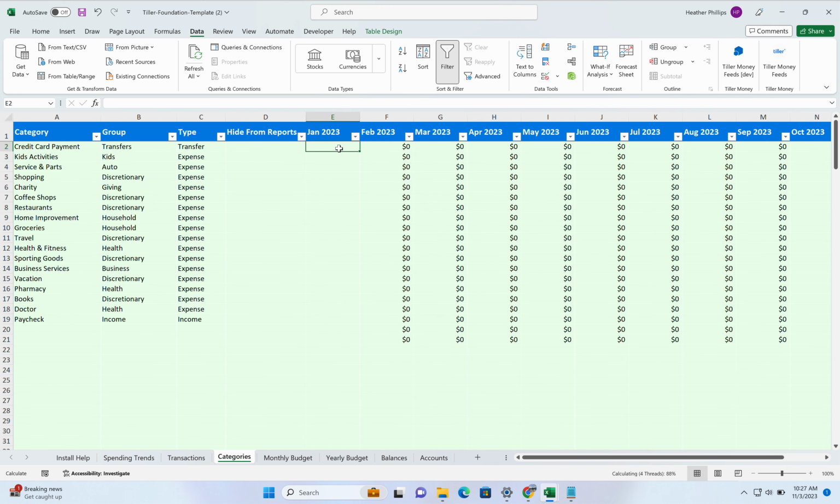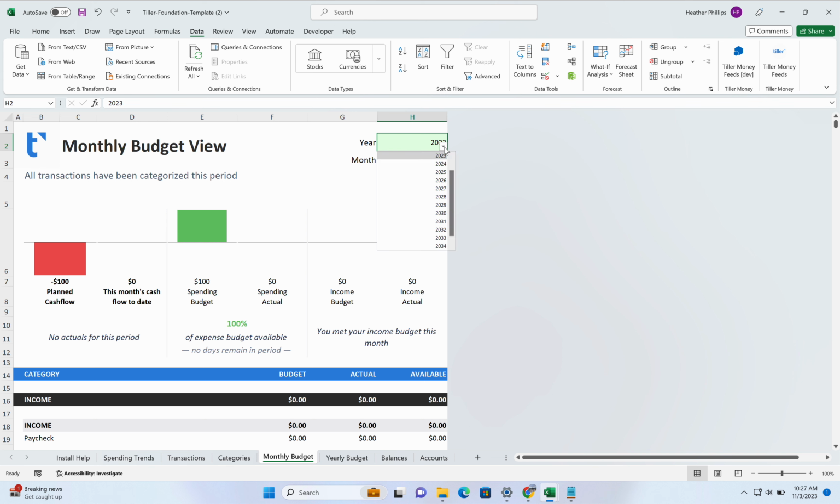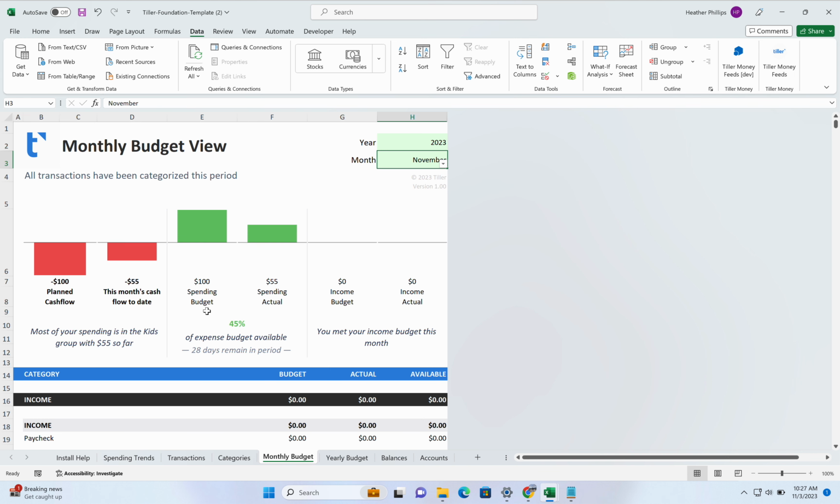And then from there, if you want to use this template for budgeting, you can set your budget targets over here in column E. So let's say we spend $100 on kids activities every month. We just type in 100, press enter, and it's going to pre-fill for all of those future months for us. So we can set those budget targets, or the max that we want to spend per category. Then we can see that reflected on the monthly budget here for each month. It's defaulted to January when you first get it, but we can see for November, for example, we're already getting a little bit of insight because of that data that was already categorized from Mint.